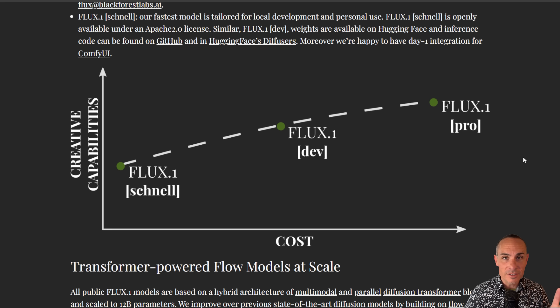And then finally you've got the Pro model. This is closed source and only available via API. This is what's running over on pixeldojo.ai. So if you want unlimited usage of that Pro model, you can sign up for a subscription and use that along with the 20 other AI models I've got loaded in there.